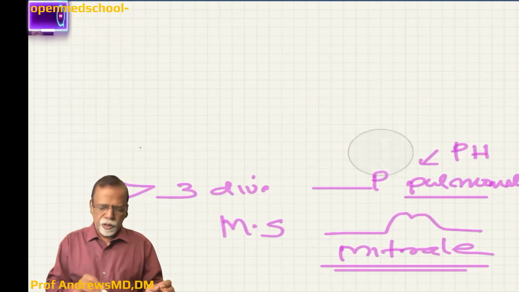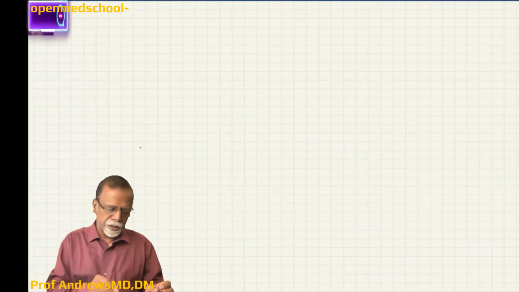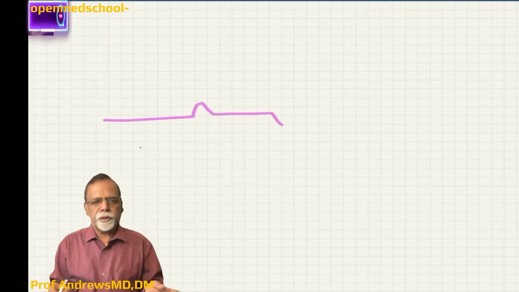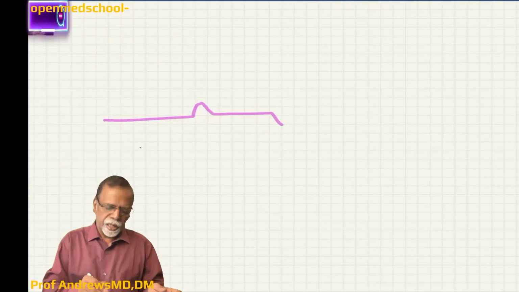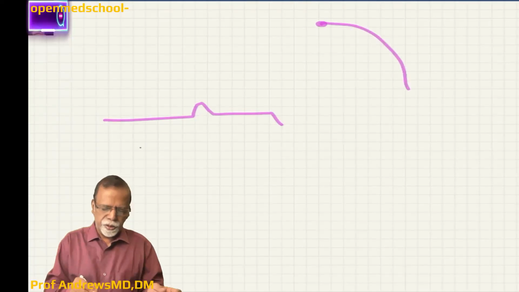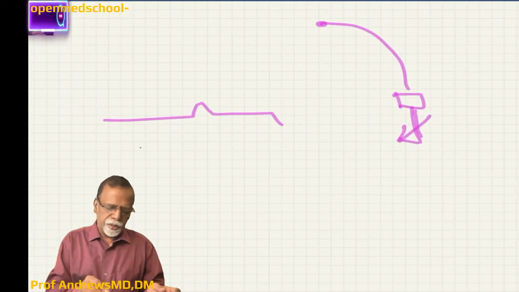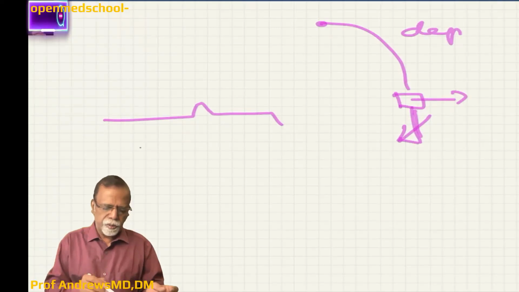So the PR interval, we have already mentioned, includes the P wave until the beginning of the QRS complex. In the electrical activity, the impulse arises from the SA node, it reaches the AV node, there is a delay, and the septum is depolarized. So there is a depolarization of the atrium and the delay in the AV node, both of which constitute the PR interval. So the PR interval is from the beginning of P to the beginning of the QRS.